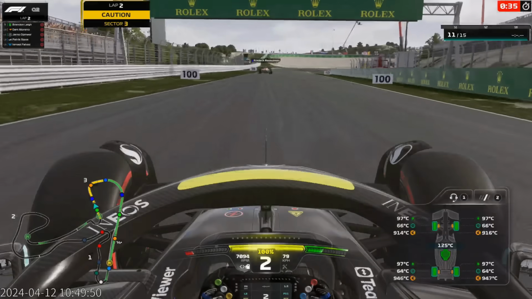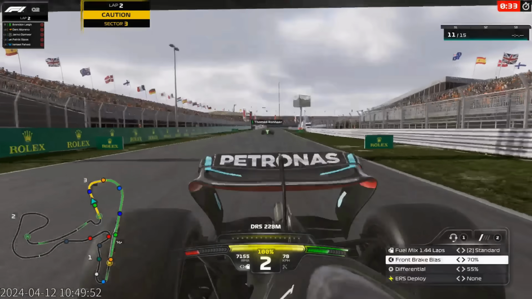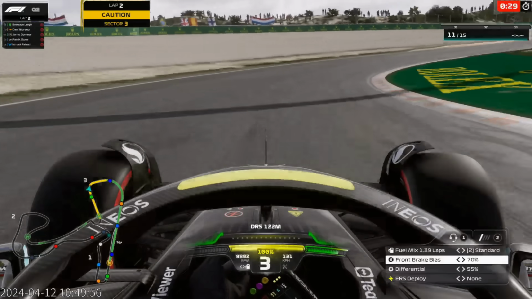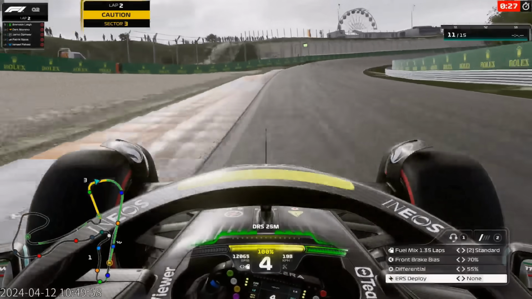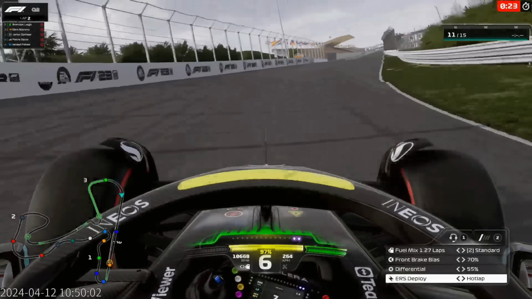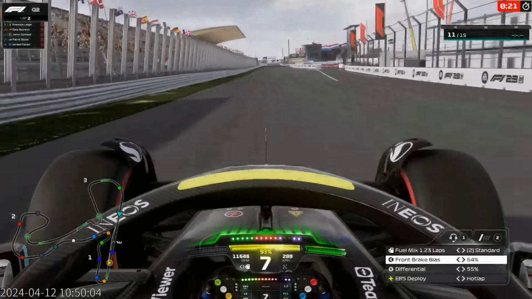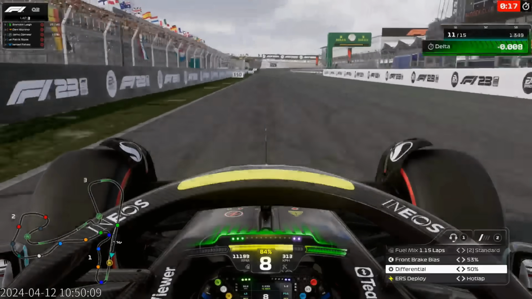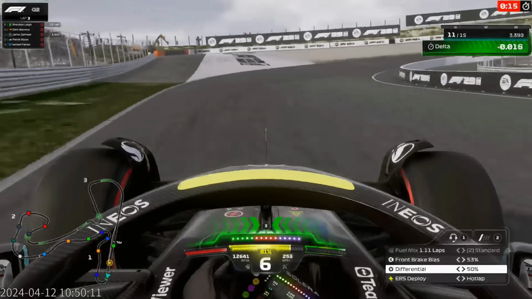You can see there, only P11 after that second run, so we have to improve a lot here if we want to make it into Q3. I reckon at least 0.2 of a second. So that's what we're going to try and do. We're going to absolutely send it on this lap because there's not much to lose for us. And into turn 1 we go.